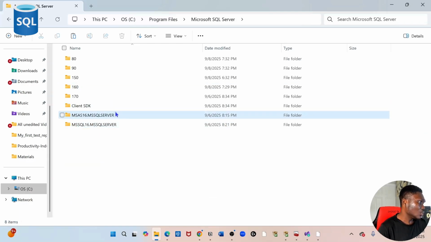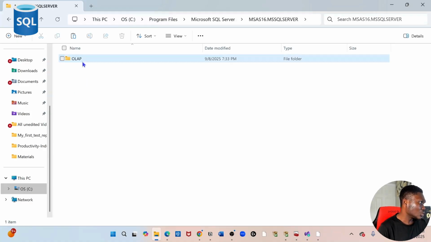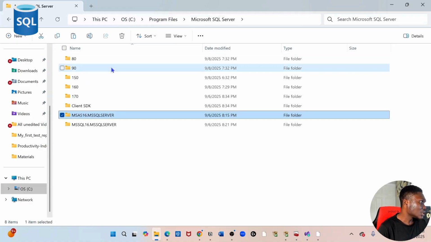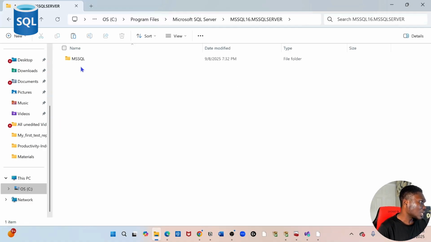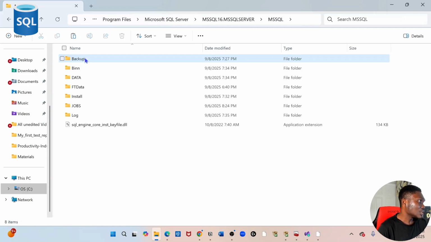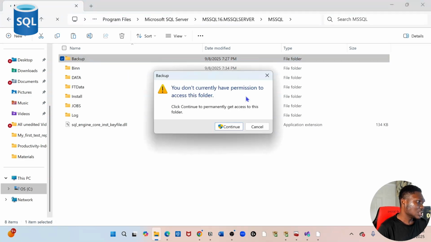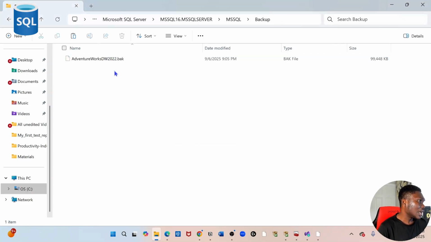You might see one or two here, but this first one shows OLAP, so that's not the one I want. This shows the MS SQL, so that's the one I want. Yours might just be one. It has to show something like this MS SQL Server, and this is the backup. It might not give you this prompt, but for me it did. I'm just going to click on continue, and then I have the backup file here already, so I copy this here.